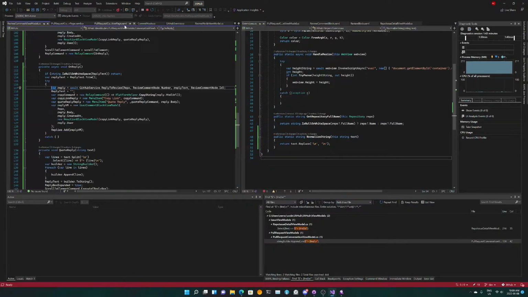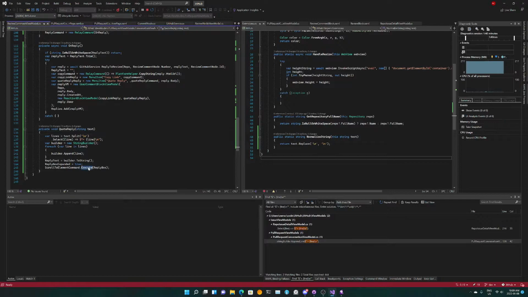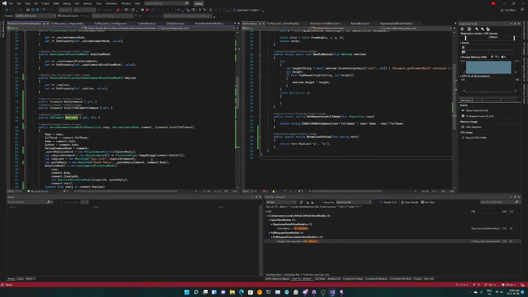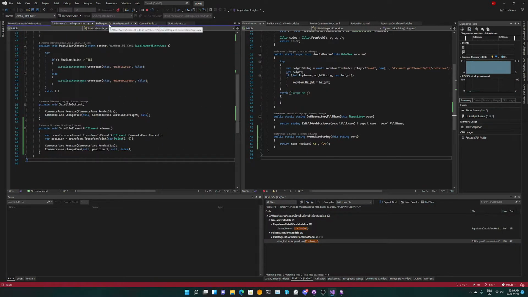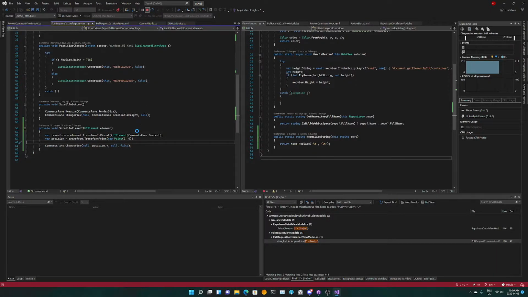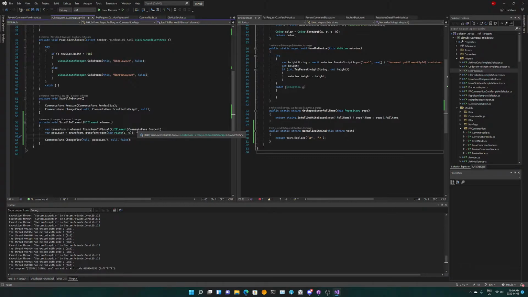I don't even know why. Let's delete this line. It's not really helpful right now. And you know what? Let's just try without it.